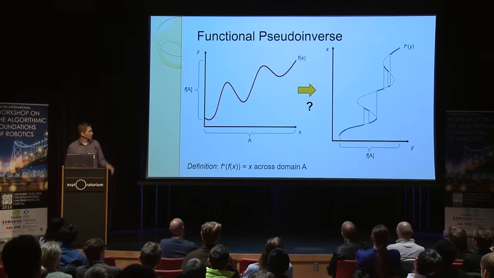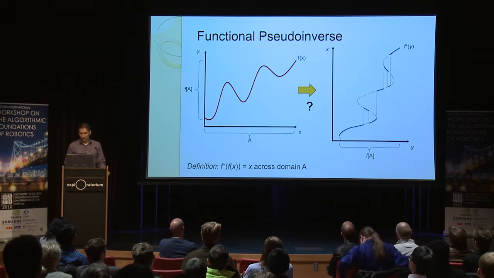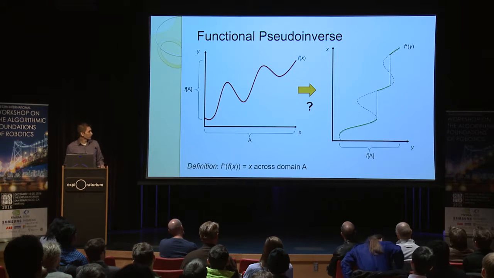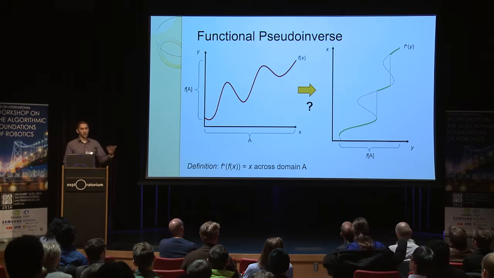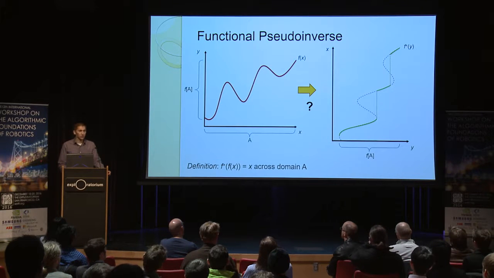So this is an example of a pseudo-inverse of this function, this kind of darkened line here. And you can see there are many discontinuities in this function. Perhaps a better pseudo-inverse might look something like this, where you have fewer discontinuities, or ideally we'd have a continuous pseudo-inverse that goes through without any kind of discontinuous jumps.